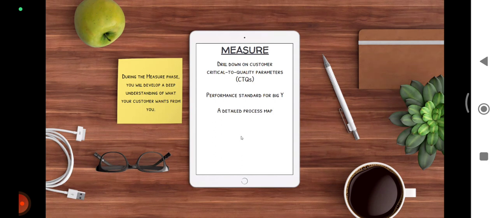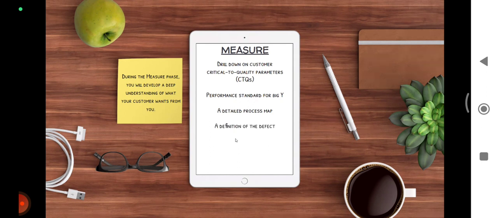And then, as part of developing a deep understanding of what your customer wants from you to determine the characteristics, you also should have what you call a detailed process map. A detailed process map is going to be a functional map, clearly helping everyone understand the processes, the product or the service realization, the detailed process map where you are going to identify these inefficiencies so that you can improve them. And then there should be a clear definition of a defect.